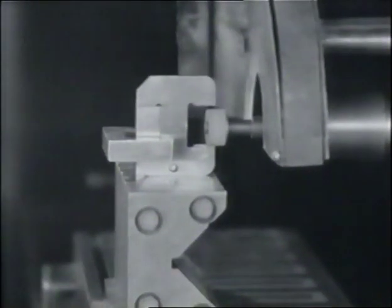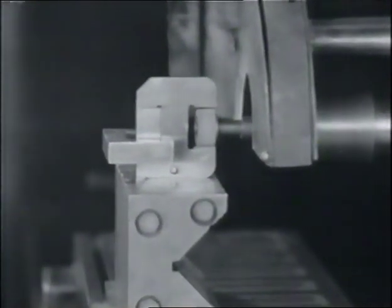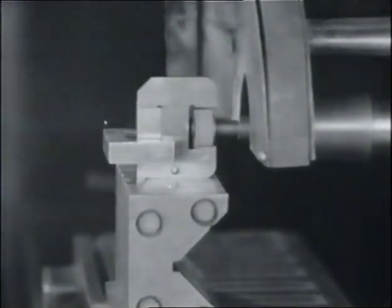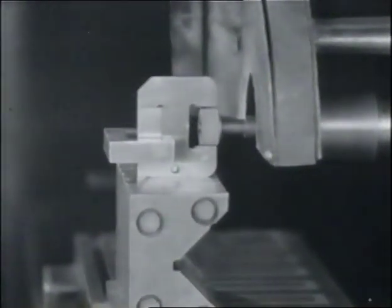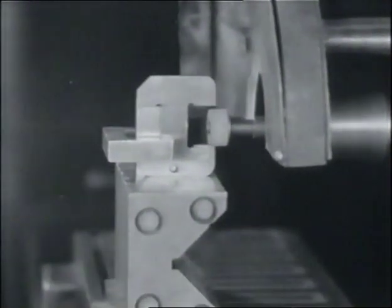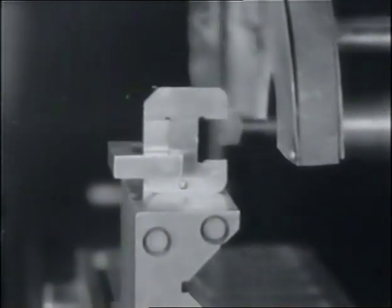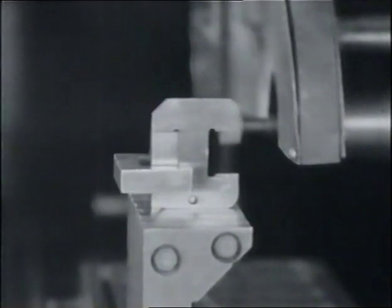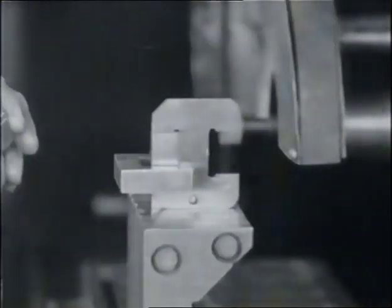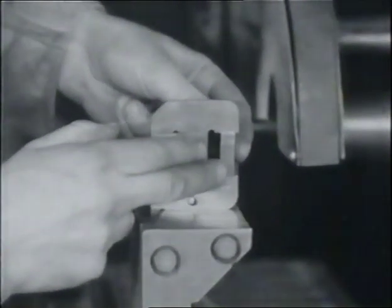The grinder is taking a very fine cut, and after each operation with this extremely accurate machine, the actual gap between the jaws of the gauge that is being made is carefully measured by using one or more of the slip or master gauges that you have just seen demonstrated to such a very high degree of accuracy and which are the factory standard. The operator uses the requisite number of gauges to build up the correct dimension, and these must fit snugly without any shake at all in the jaws of the gauge that he is making.